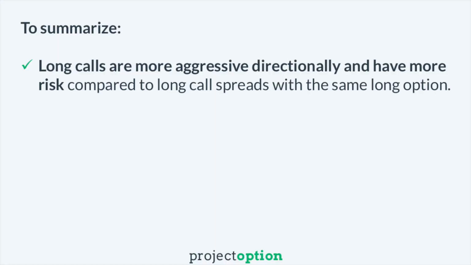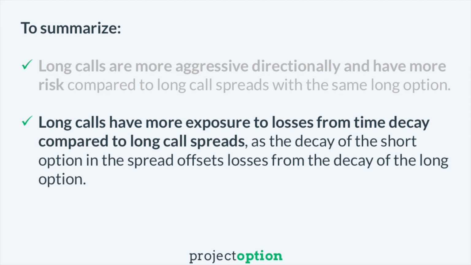Now, we just covered a ton of content, so to quickly summarize, long calls are more aggressive directionally and have more risk compared to long call spreads that use the same long option. And to follow that up, long calls have more exposure to losses from time decay compared to long call spreads, as the decay of the short option in the spread offsets losses from the decay of the long option.